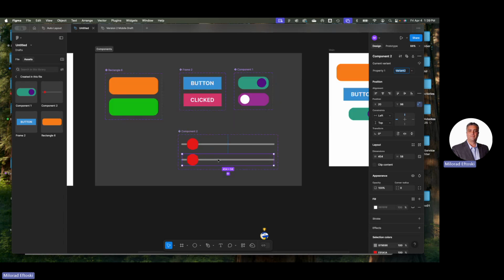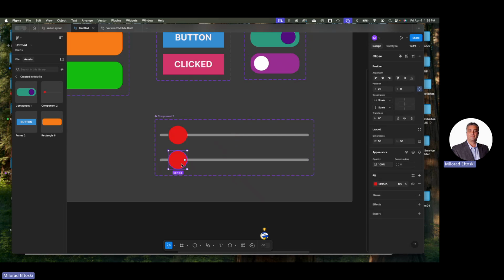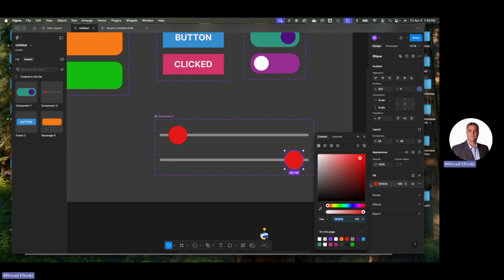So what I'm going to do is, watch carefully. I'm going to double click. You've got to double click to go inside the group, right? Remember we didn't group it because it's grouped automatically. So as soon as you click on the component, it's selected as a group. So you have to double click to go inside to select specific shapes in that component. So I'm going to move this to the other side like that. You see? Should I change the color also? Why not? Like a temperature change. So I'm going to change this color to blue.